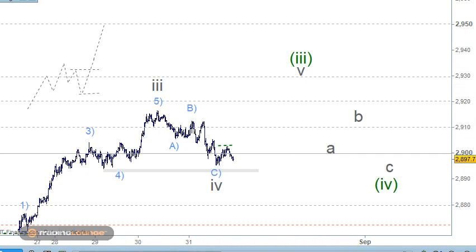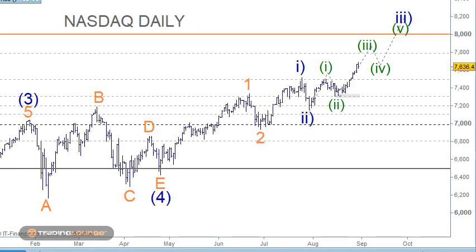Let's have a look at the NASDAQ. So same pattern on the daily chart here, wave 4 here with wave 1 and 2 here, and then wave 1 and 2 here, and wave 1 and 2 here, and then we're into the third wave. And we can see that we're kind of on the right track here, because we would expect the third wave to play out nice and strong through here, and it is.